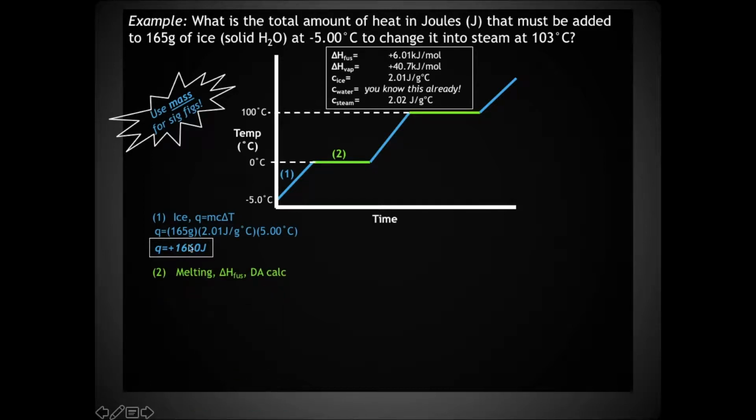Okay, so number 2, we're going to use dimensional analysis to find the joules, okay? Because we don't have a change in temperature, we're not going to use this equation. We're going to use dimensional analysis. And what we have is the mass of H2O, okay? And we need to get to joules. So to get to joules, we must convert to moles. Because for the heat of fusion, that's to melt something, it takes this much joules per mole. So if we can convert this mass to moles, then we can convert to joules.